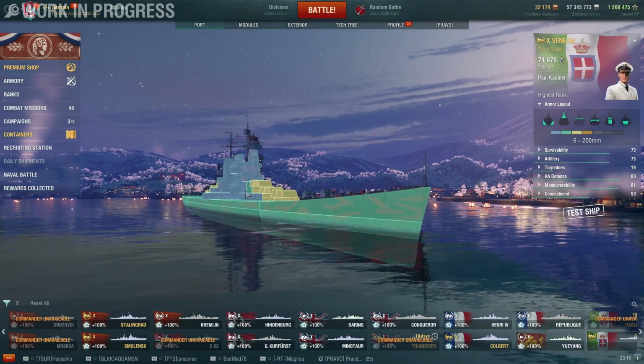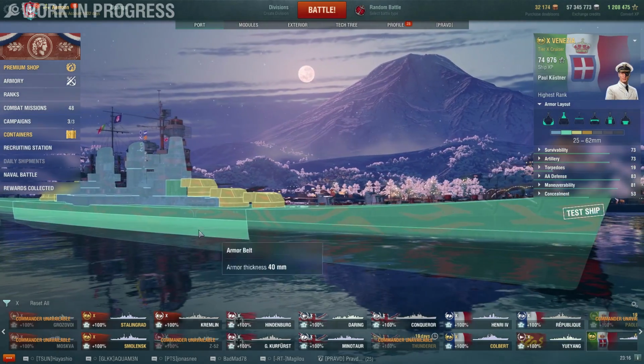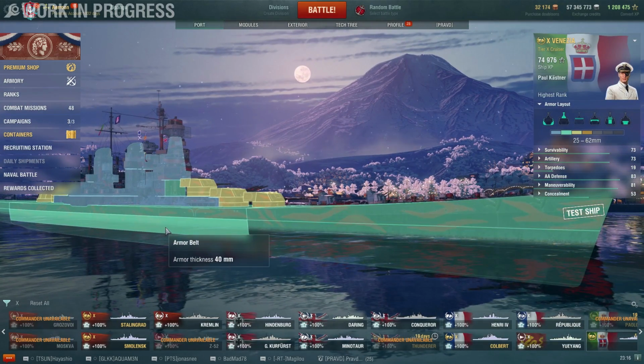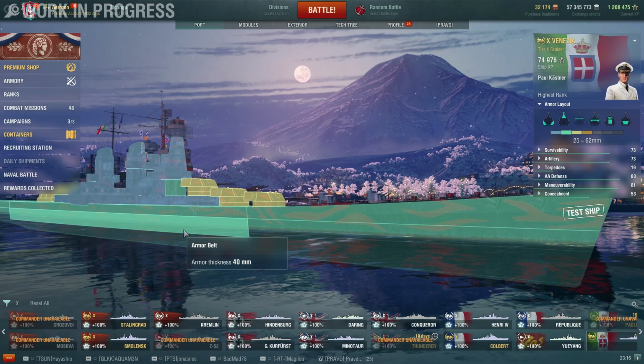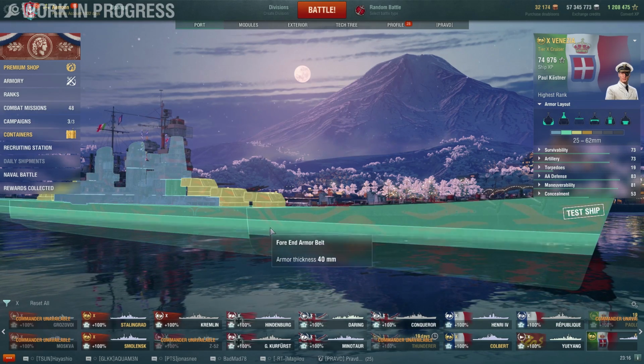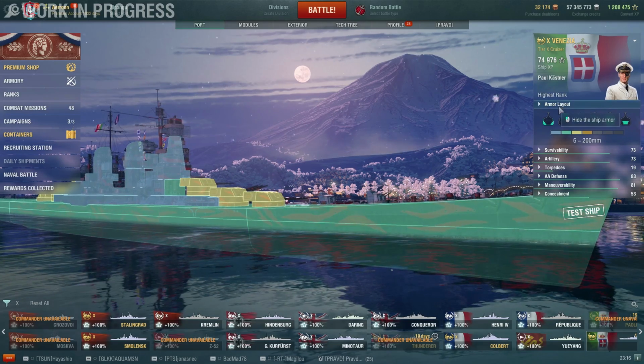So I think the armor scheme on this ship is actually fairly good. And of course, when you're broadside to another ship with good AP, you're gonna just disappear immediately. You're just gone. Poof! But you can play around it, especially because you have some very good maneuverability.